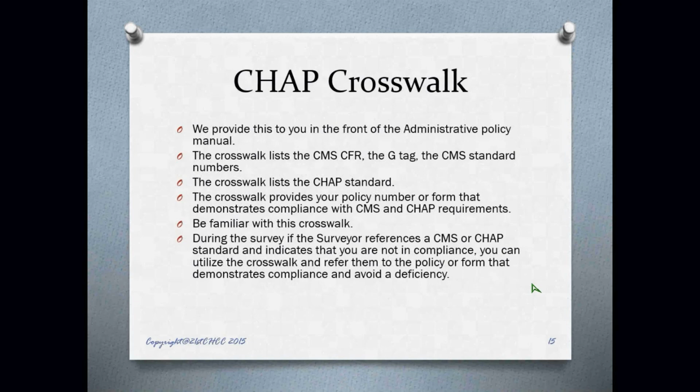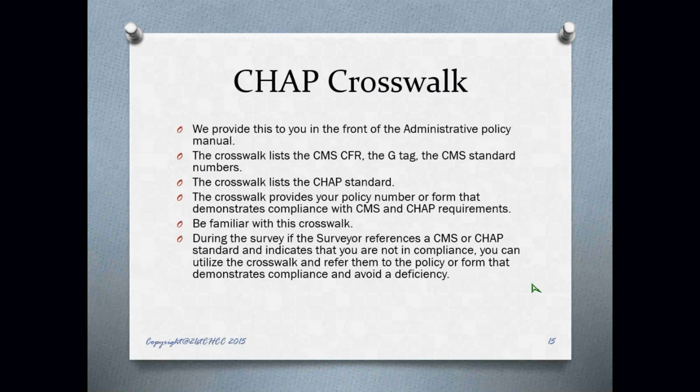The other thing that we provide to you that's very valuable, particularly during the time of the survey, but you certainly can reference it and be familiar with it before your survey and even before we come to make your site visit, is located in the front of your administrative policy. The crosswalk is set up so that we've listed all of the CMS regs and tags. We also have identified the CHAP standard, and then finally the column that identifies your policy number or forms that's going to demonstrate compliance with those requirements.